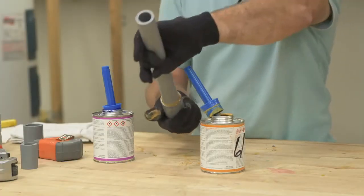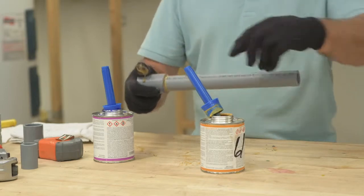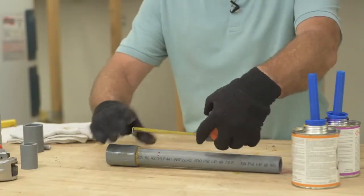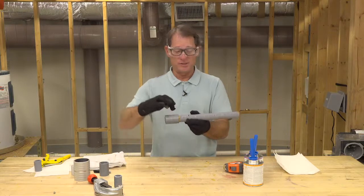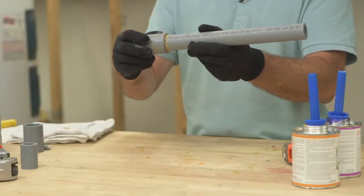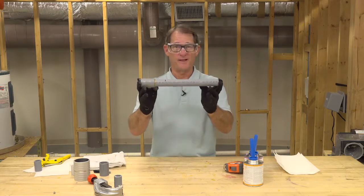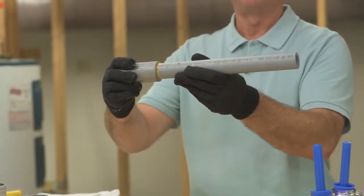While holding, I wipe the joint clean — that's why it's nice to have gloves. I've got a clean joint with no cracks or bubbles. After about three to four minutes, this joint will never come apart. I'm capping my solvent cement and primer. Now I check my sight mark — the two-inch mark confirms the pipe has been installed completely to the stop. Looking inside, there's no excess solvent cement, which means you've got a good joint. Testing has shown this one-inch joint will fail at about 3,000 pounds — it's an extremely strong joint. When you solvent weld, it's like not having a joint at all.